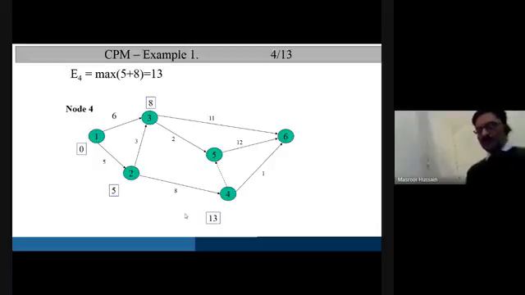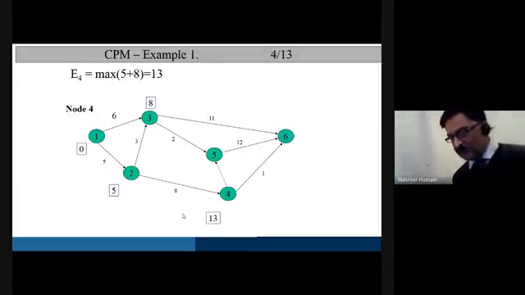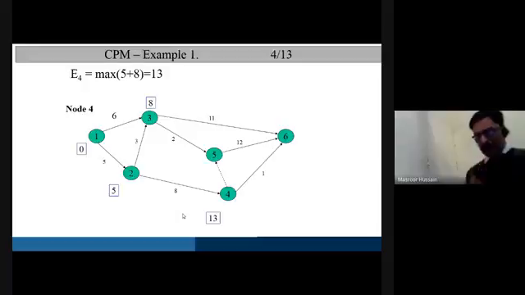Now, which event is the next candidate so that we can find out the earliest occurrence time? Is it 6 or is it 5? Looking closely into this scenario, it tells us that we cannot yet find out the earliest occurrence time of 6. Why?